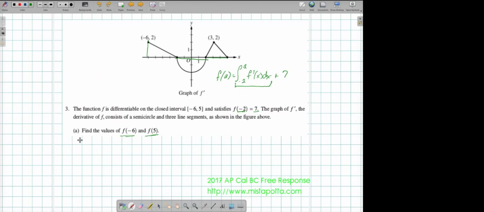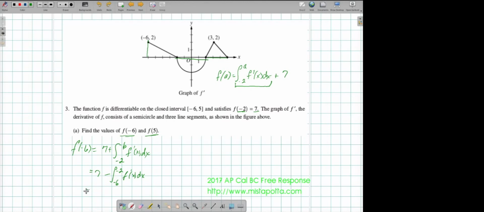So I'm going to first start with f of negative 6, which is going to be equal to 7 plus the integral from negative 2 to negative 6 of f prime of x dx. And noticing what I've done here is that these appear to be in the wrong order. When we normally think of limits of integration, we usually write them with the lower number on the bottom and the upper level on the top. But remember that I can switch these limits of integration by changing the sign in front.